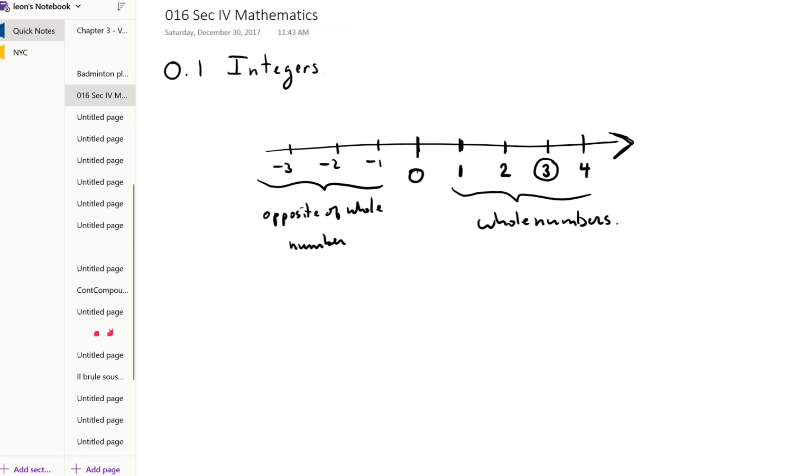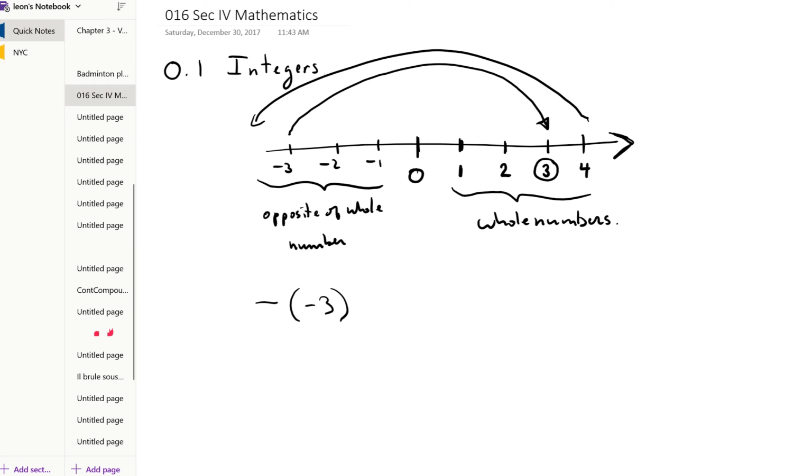We could also say that the opposite of -3, so if I'm here, the opposite of that number, is kind of like doing a reflection across the number 0, across the origin, and that gives us 3. So the minus, you can think of it as the opposite. It moves you across the origin. So if you're here, the opposite of 4 is -4, but the opposite of -3 is 3, so we're moving across the origin.